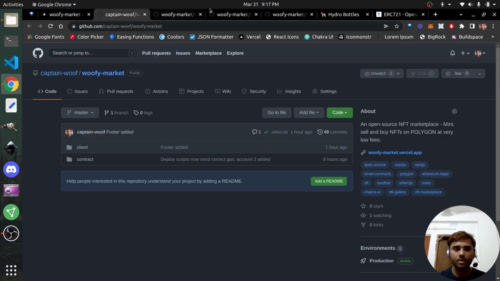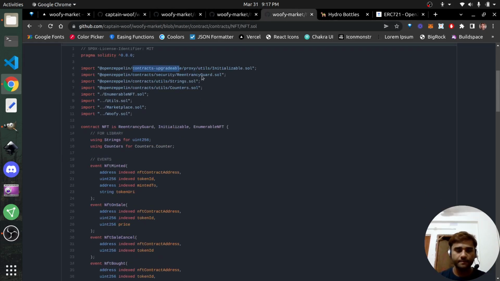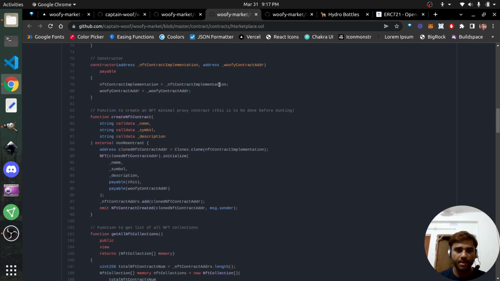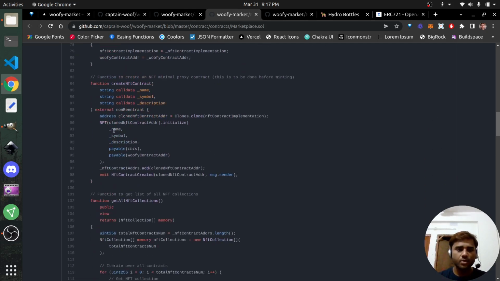Okay, I have too many tabs open. Let me just rearrange stuff. Okay, so if you notice the NFT, which stands for the NFT implementation contract, you typecast the address and run the initialize function, which behaves like the constructor because it needs these values to initialize, right?